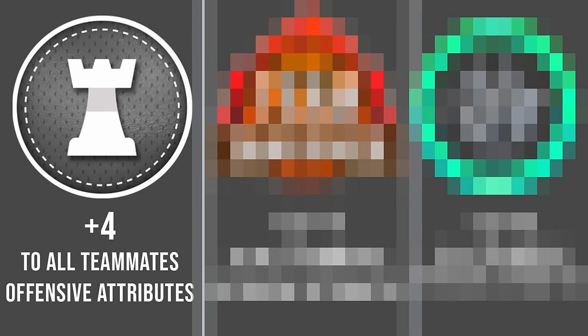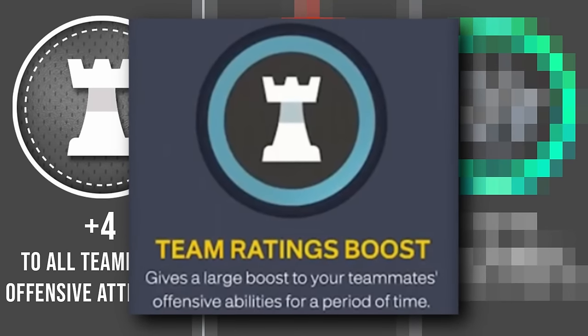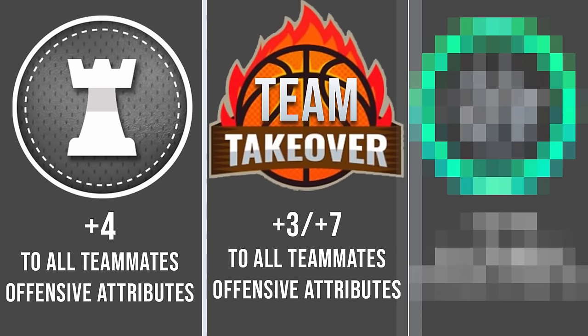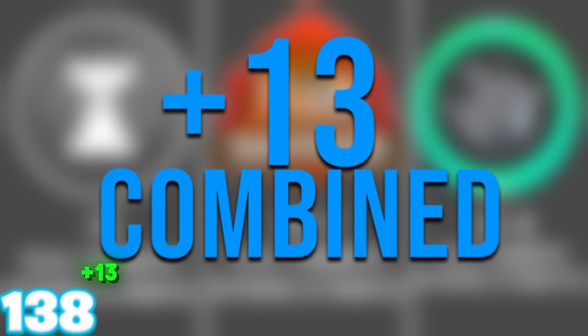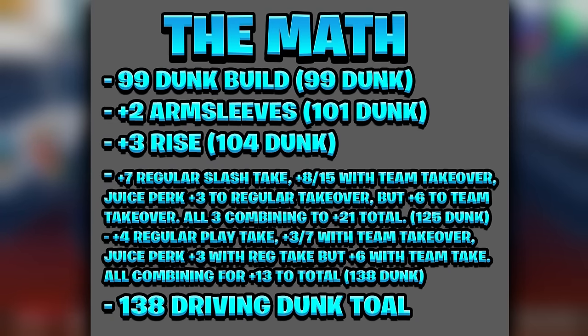And we're not done just yet, because my teammate will be running playmaking takeover, which, if you know anything about next gen, gives a boost to teammates' attributes for a period of time after receiving the ball from them. So that's another plus 4 when my teammate activates play take, another plus 3 if he gets team take, because that's double play take. So single play take plus double play take with team takeover plus juice perk is going to give me a plus 13 extra dunk rating from my teammate. And if any of that confused you, because I know I was talking fast, here's all of the math on the screen right here. And yes, it only goes to 138 dunk rating.